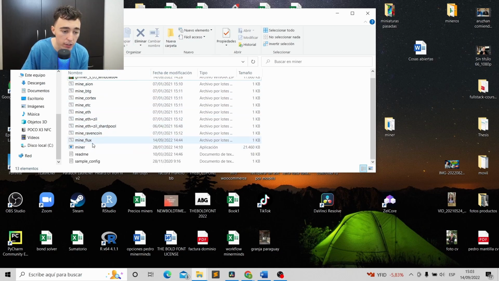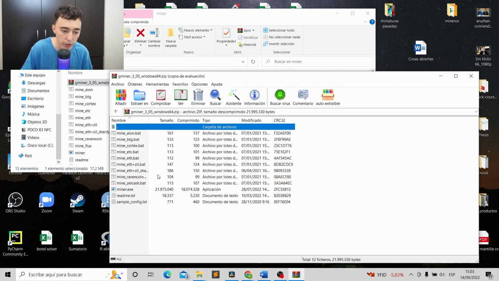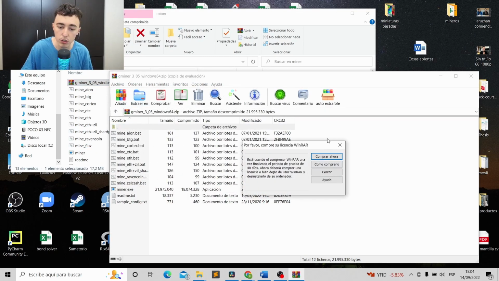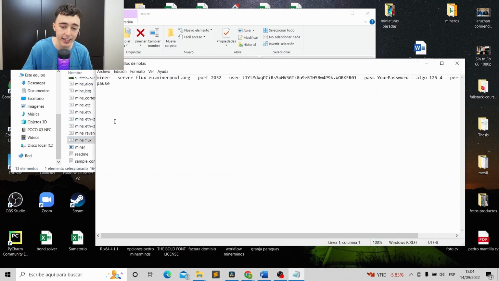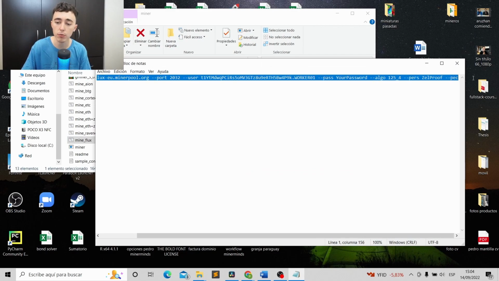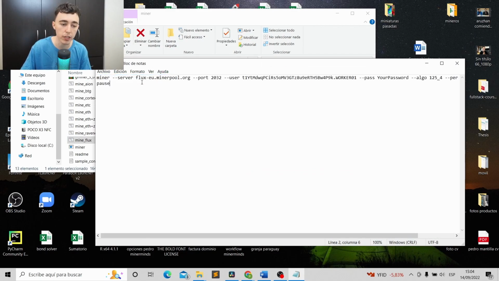So we will go here where it says mine underscore, it will say Cellcast in yours, okay? In mine it says Flux because I changed the name, but originally it was saying Cellflux. Actually, if you click here in Gminer, you can see that the original one is called Cellcast, because Cellcast was the old name of Flux. It just changed its name now. So you just go in there and you do right click, edit, and we will have to change this, okay? Because this one, when you enter, will be different. It won't be exactly like this.